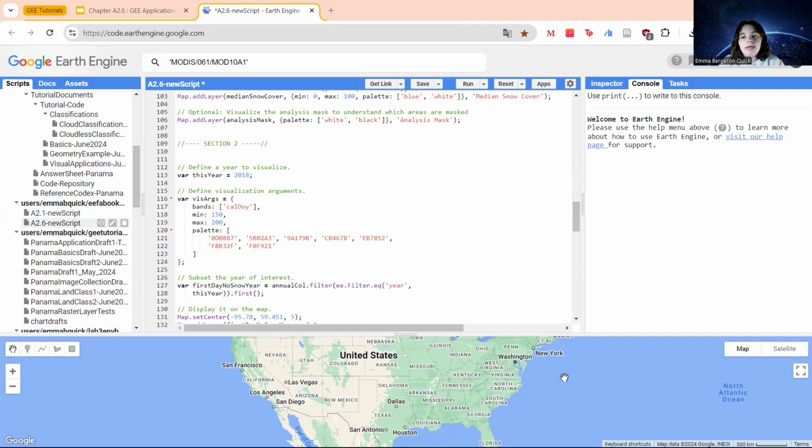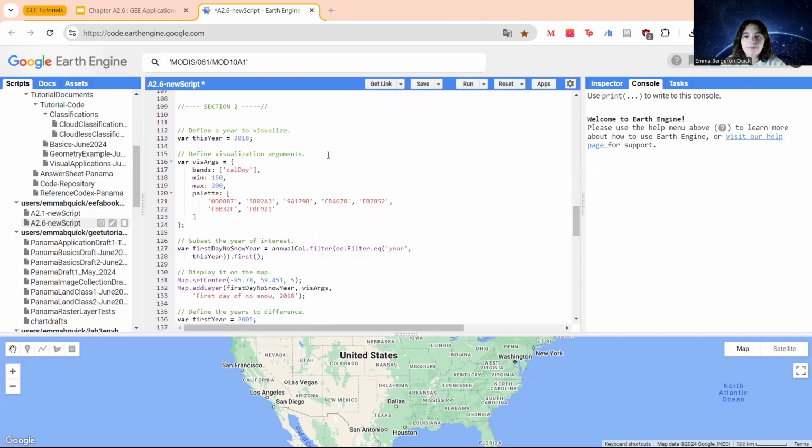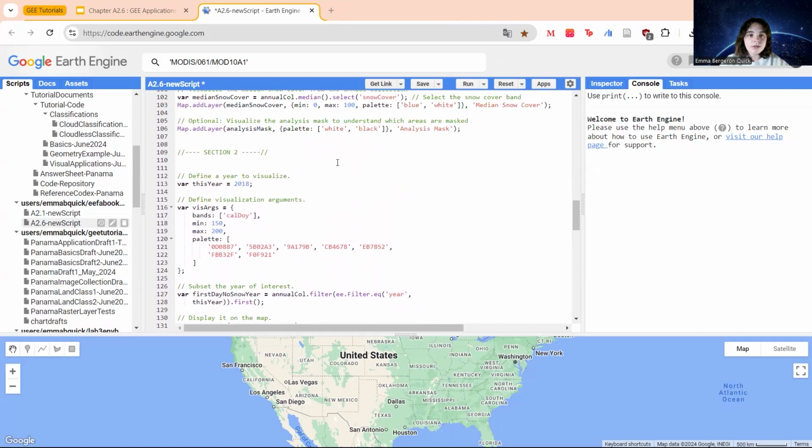But it doesn't take away that you can be using imagery with cloud cover, poor quality, and it's just going to affect your results. So with that said, we're going to start here with the single year map. Okay, so let's get started in the code.